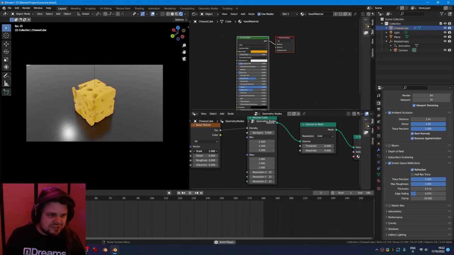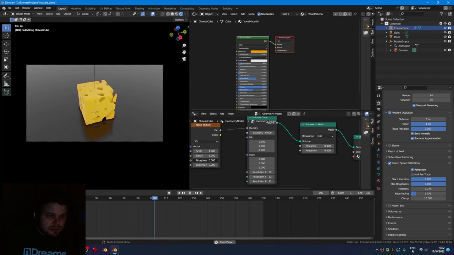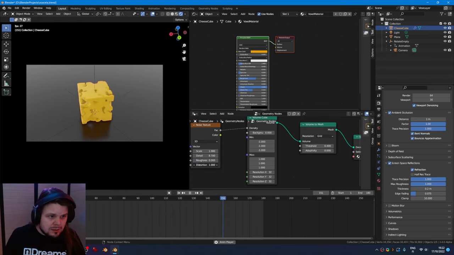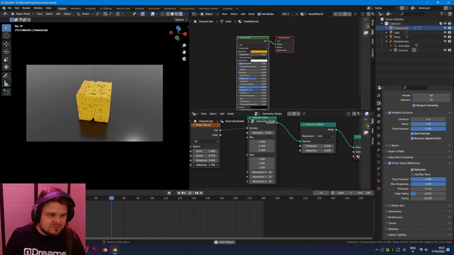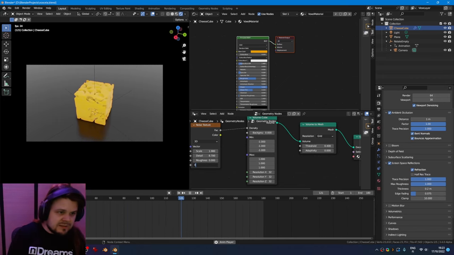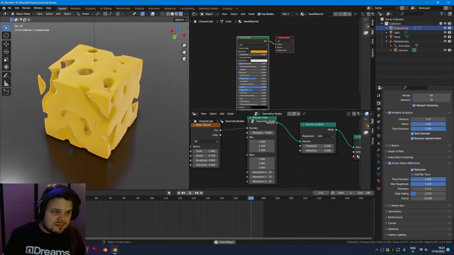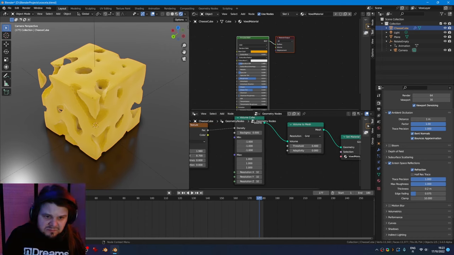Try to get the cheesiest look we can. Kind of psychedelic on your cheese. This is what you could do, or your cauliflower. That's what you do, I guess. Let's get close. Get some resolution on this.